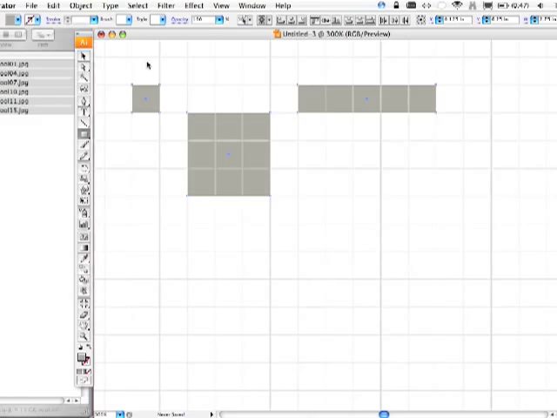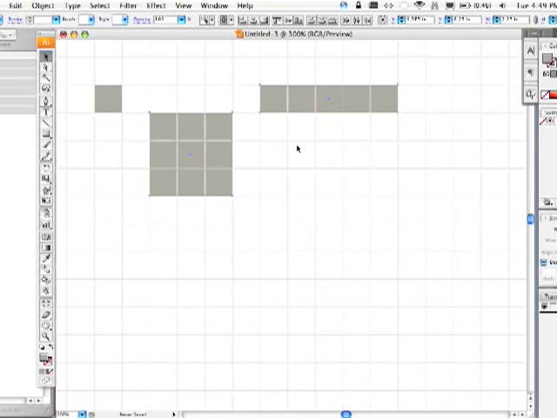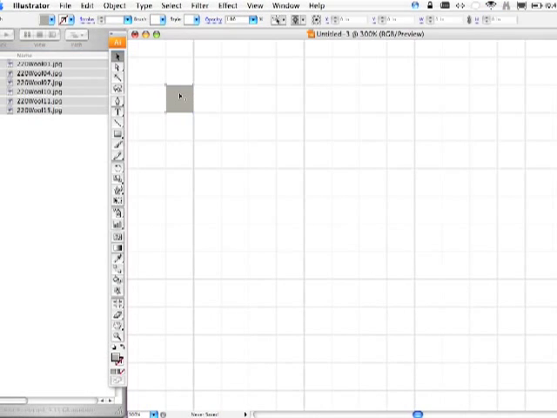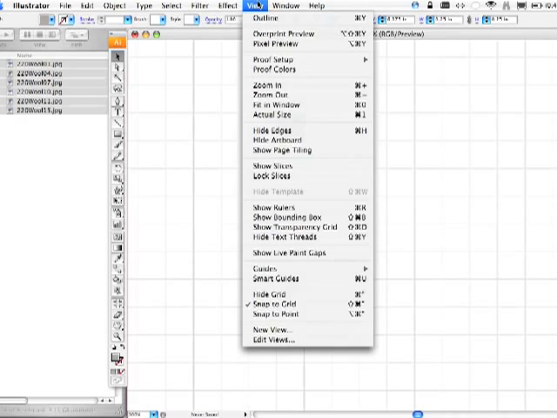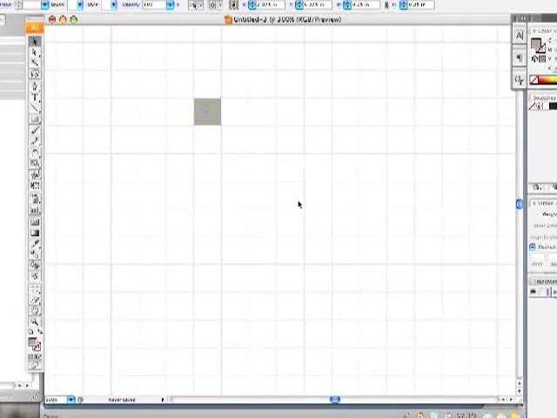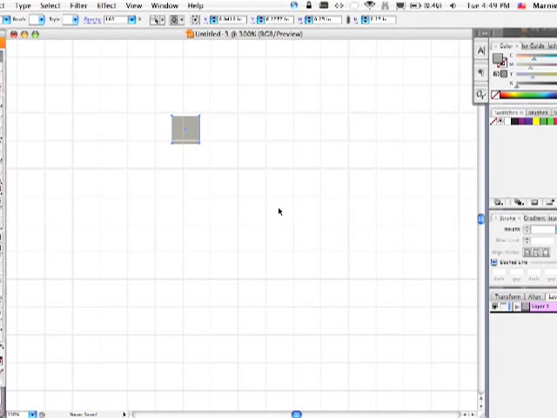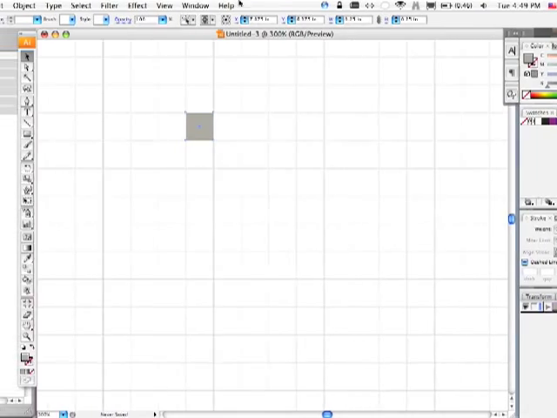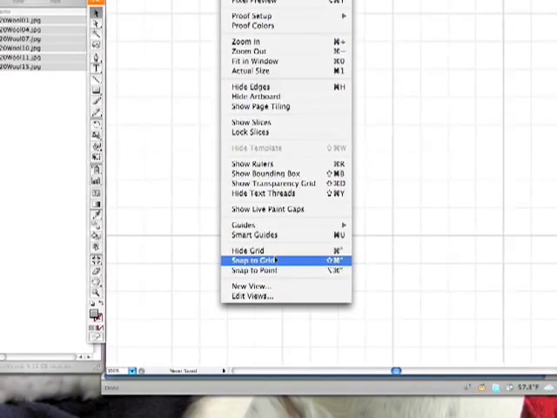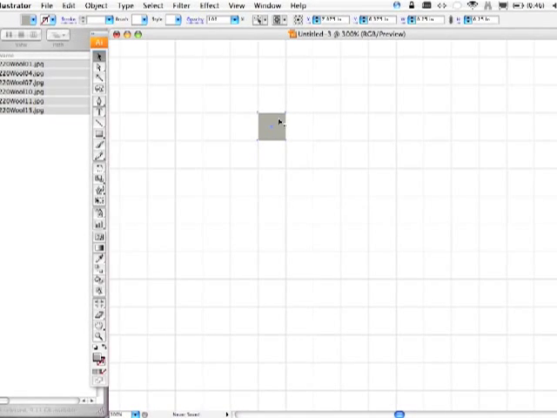If I use the snap to grid, I also have the advantage that when I click on something and I click an arrow button on my keypad, it stays locked to the grid. If I turn off snap to grid, it's just going to move in smaller increments, but it won't necessarily perfectly align to that grid. So we'll use Snap to Grid a lot. I'm going to delete that.